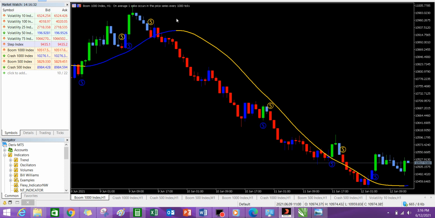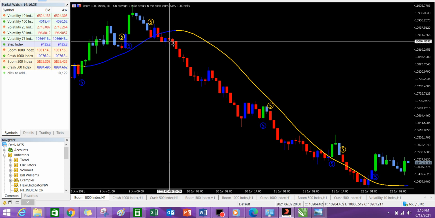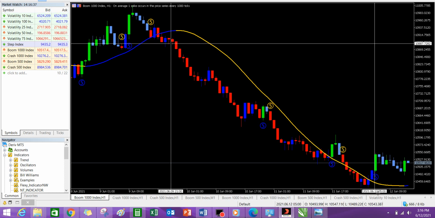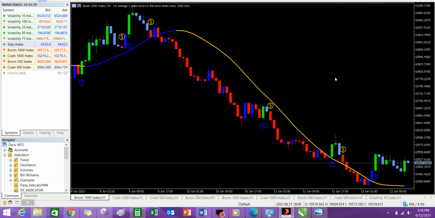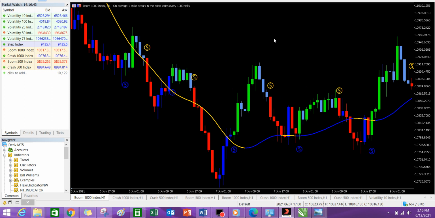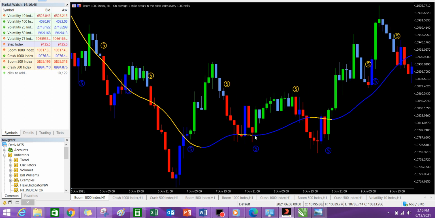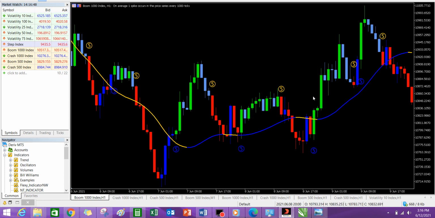If it is yellow, it is always on downtrend around there. You can see it going down around the yellow lines. If it is blue, then definitely the market is on uptrend at that particular time. You can see this. That is what's happened here. Okay, so that is how it works.